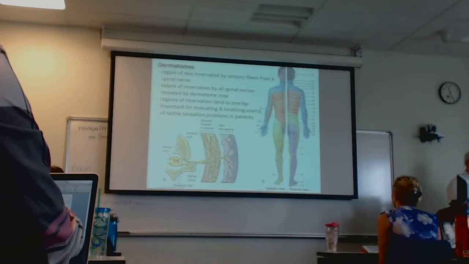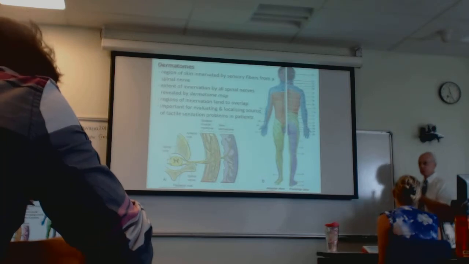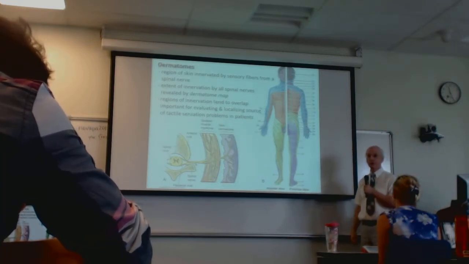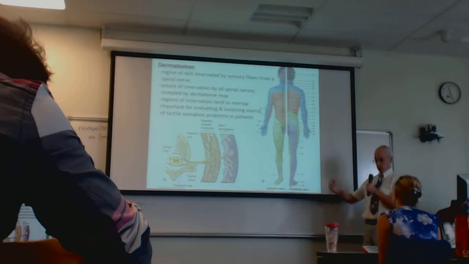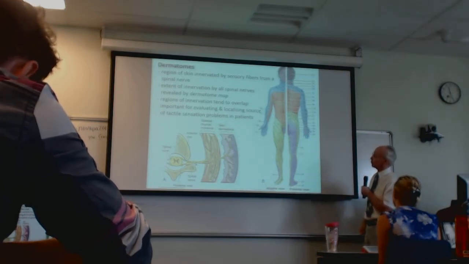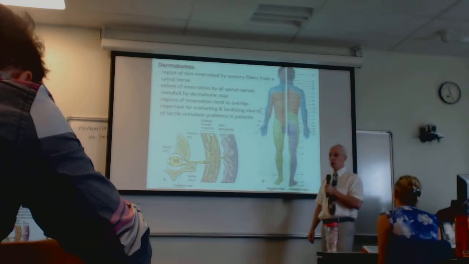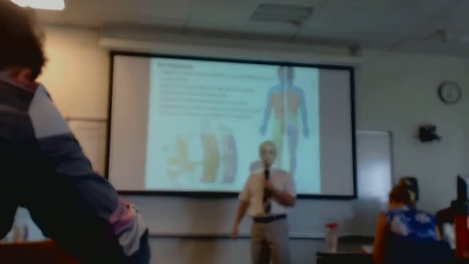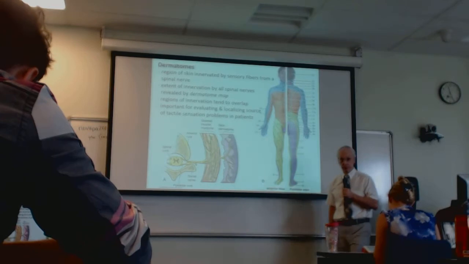So if you look for C2, what is the region of innervation of C2? It's the back of your head there. What's the region of innervation for C5, for example? Well, it's sort of a little ribbon, a little strip right there in your neck. When we talk about neurological assessment, you're going to use your understanding of dermatomes to assess your patients neurologically to see if their sensorium is intact. And we'll come back to this later. You don't have to memorize this now, but I just want you to be aware of what a dermatome is. Quite literally, it's the region of skin supplied by a single dorsal root.